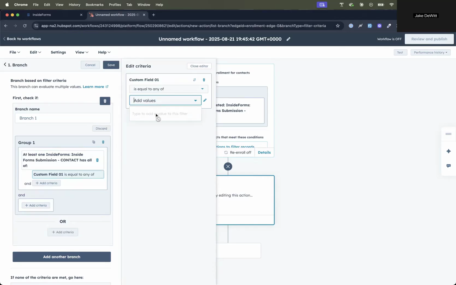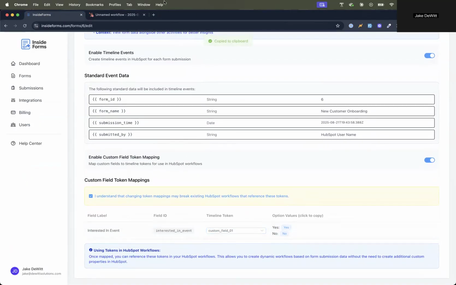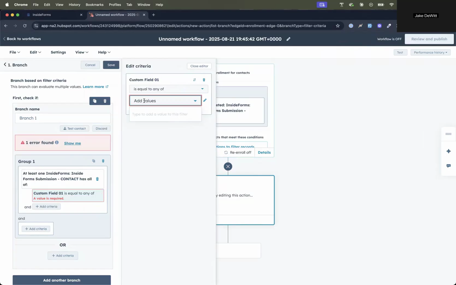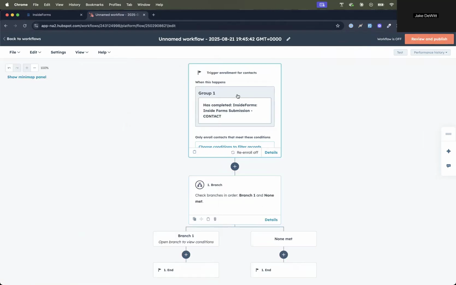So I could say, if that equals yes, for example, which I can even copy once again from here to make sure I'm spelling it exactly how I had it over in the inside form so it works properly. Anyway, this is a quick example of how you can not only automate kicking off workflows, but you can actually base logic off of the custom field data that's getting submitted on those forms to branch data off.